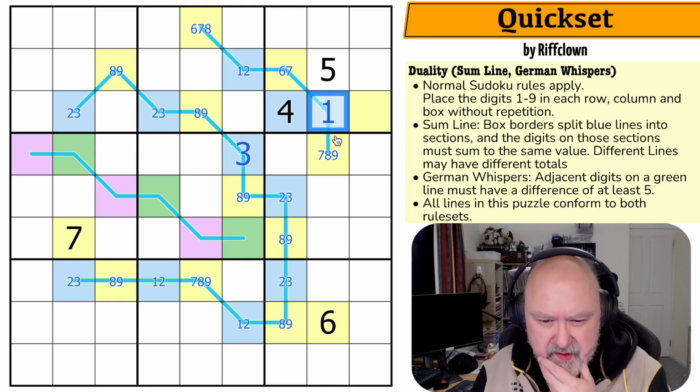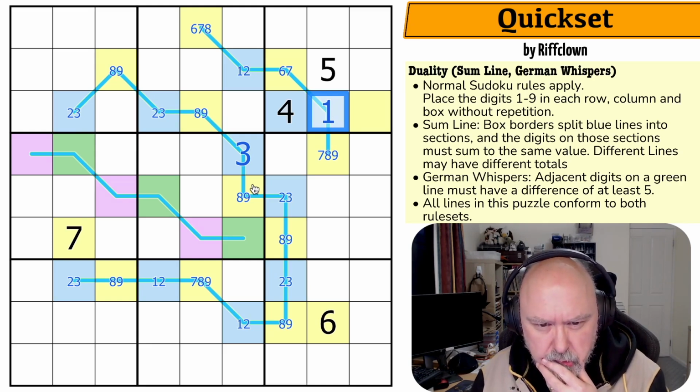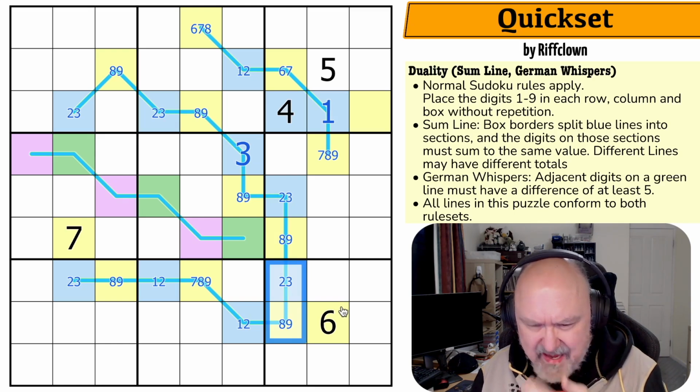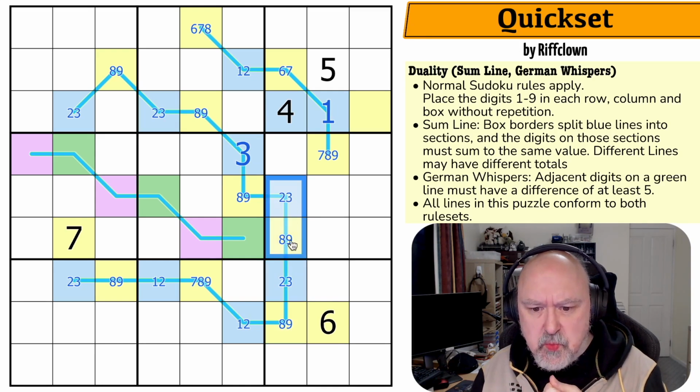This is really cool. Can that be a 4? This would be a 9, this would be an 8, and all of these would sum to 11. They have to sum to 11, don't they? Because if I made this sum to... Yeah, because one of these has to be 8, 3, and the other one has to be 9, 2, because these have to be the same sum.